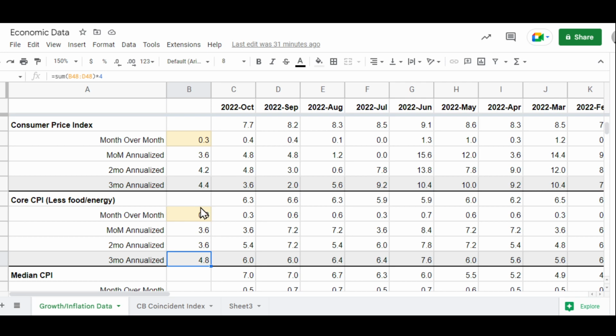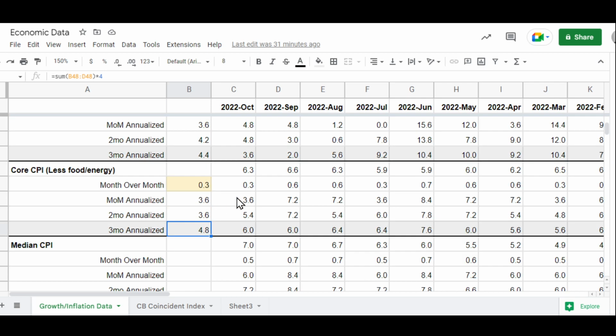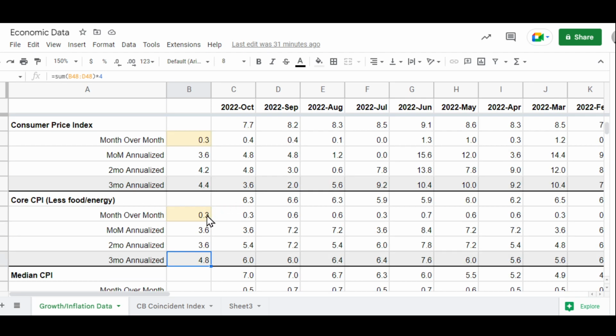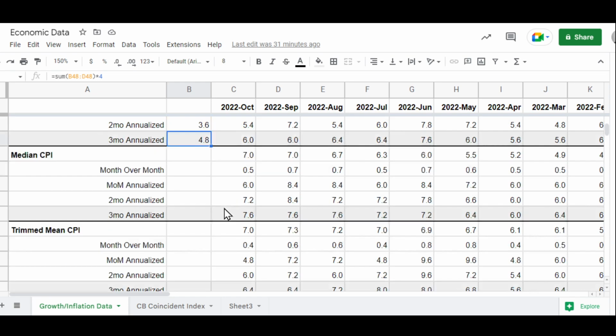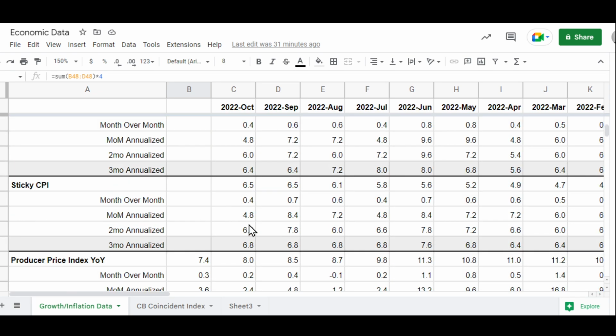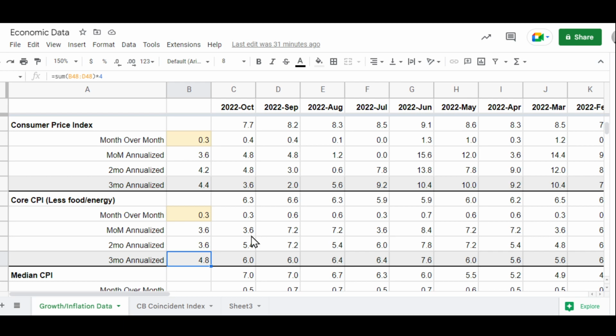Now, what really gets concerning, and I'm going to focus most on the core metric because the core CPI is going to have more of the inclusive data like median CPI, trimmed mean CPI, and sticky CPI. It's going to have a much bigger connection to those items, which are more connected to core PCE, which we'll get, I think, in late December, early January.